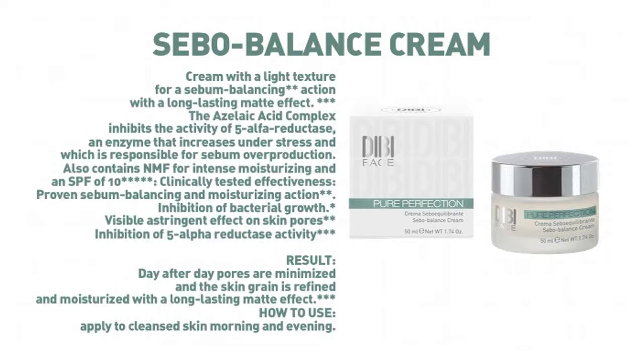Clinically tested effectiveness. Proven sebum balancing and moisturizing action. Inhibition of bacterial growth. Visible astringent effect on skin pores. Inhibition of 5-alpha reductase activity. Result? Day after day, pores are minimized and the skin grain is refined and moisturized with a long-lasting matte effect. How to use? Apply to cleansed skin morning and evening.